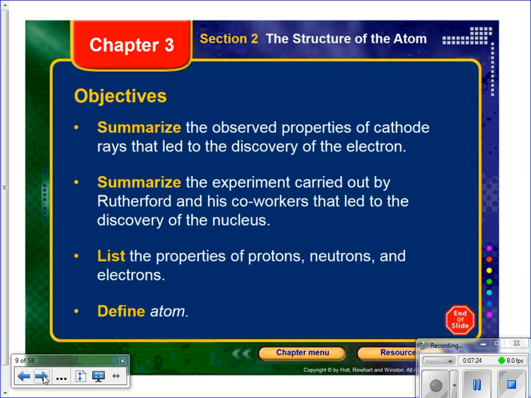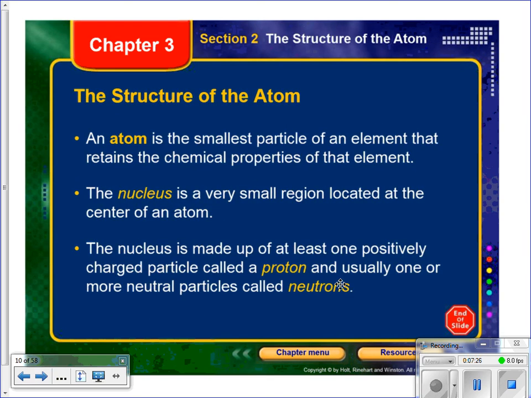All right, let's move on to section 2. So the word atom came from this Greek philosopher named Democritus. He said that if we take something and we split it in half, and we take that half and split it in half and we keep going, we'll eventually get to something that is indivisible, something that we can't cut in half. And he called it atomos, which is Greek for the word atom.